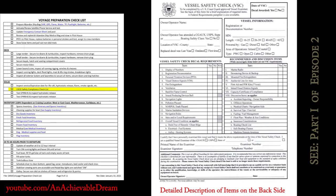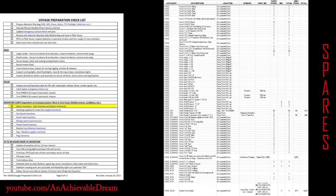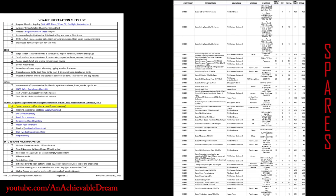Having a master spares inventory is a great way to document how you prepare for any type of trip, what items you need, their part numbers, vendor, contact information, cost, and most importantly, where you stored them on board the boat. We carry surprisingly few spare parts on board Oasis, yet our list has a shocking 1,125 items on it. For example, we carry between 1 and 20 spares for each type of bulb. However, we have 44 different bulbs, from the oven to the washing machine, navigation lights for the boat, its tenders, searchlight, floodlights, overhead lights, bilge and locker lights, flashlights, engine room lights, and even our vacuum cleaner has a bulb.